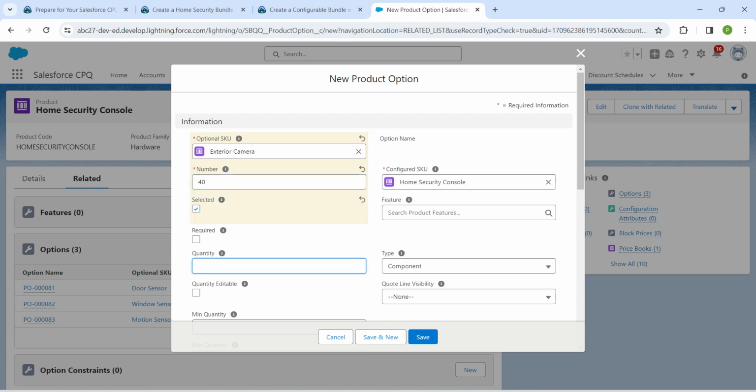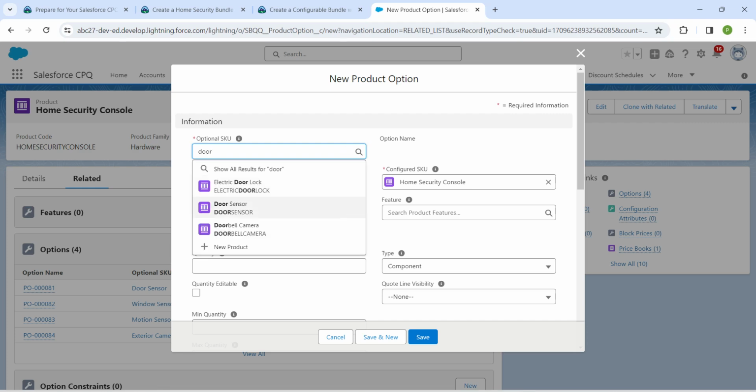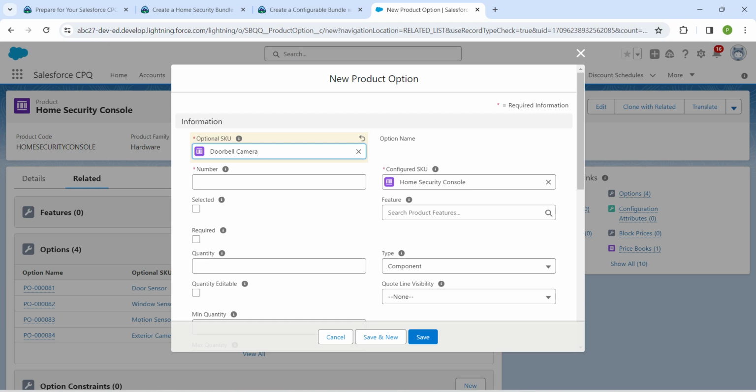For quantity choose 1, again click Save and New. Now type door, choose Doorbell Camera over here and for number give it as 50 and select the Selected checkbox. Now give quantity as 1, click on Save and New.